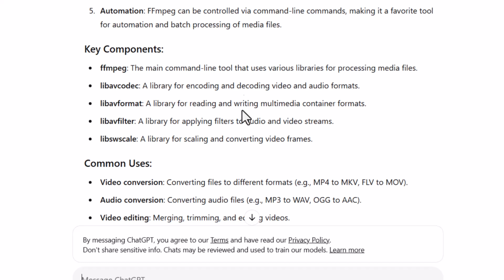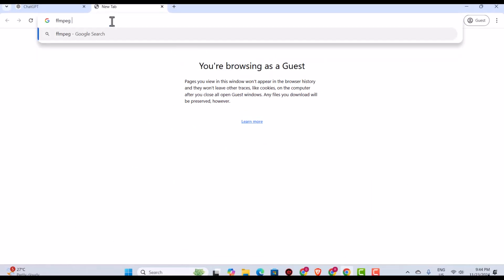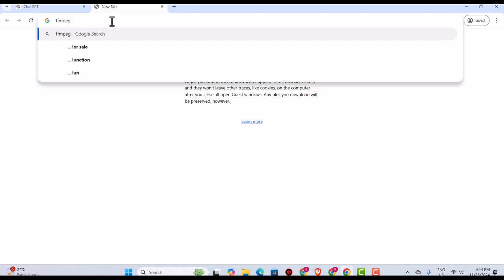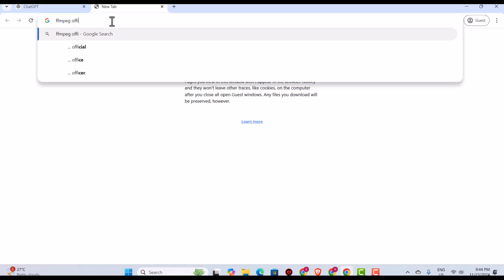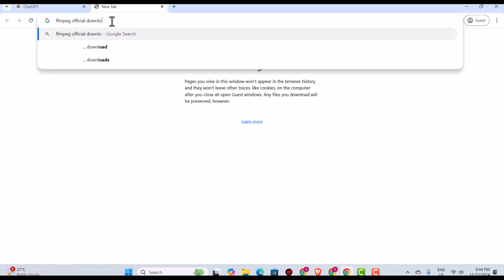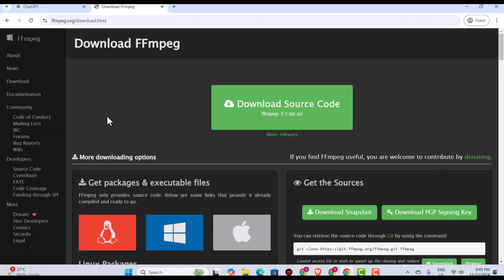So to download FFmpeg, we will add another tab here, and we're going to type FFmpeg official download page, and it will give us a number of results, but we're going to take the first, number one from the search result.